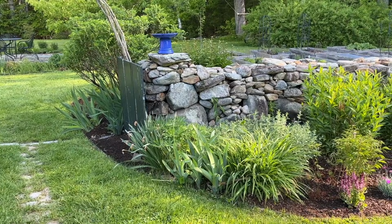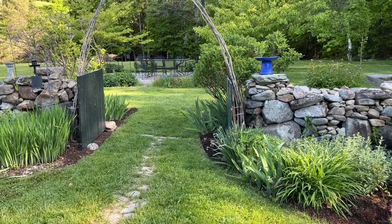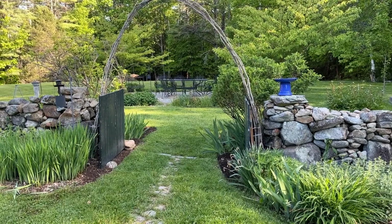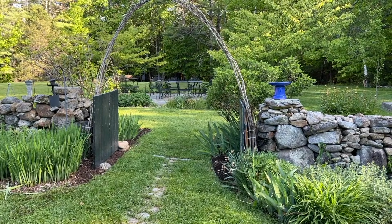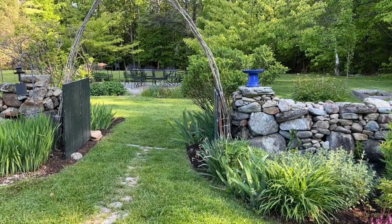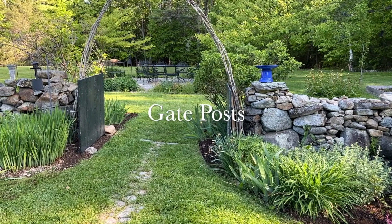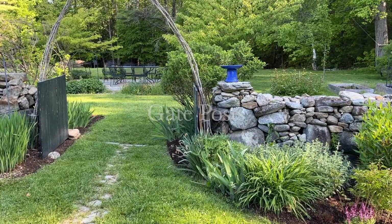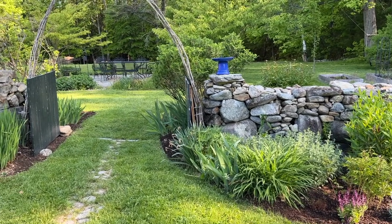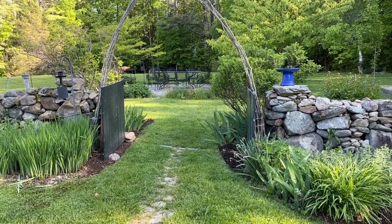And on a quick note regarding the arch, I had a kindred spirit make a suggestion of PVC pipe in the ground. Loved that idea. In the middle of a night that I was unable to sleep, I was thinking about putting the PVC, and then another thought hit me. These posts are held in by post holders that we just hit in the ground with a sledgehammer, and they have a big square opening. I'm going to do that, I believe, on either side of the fence post to start the arch.